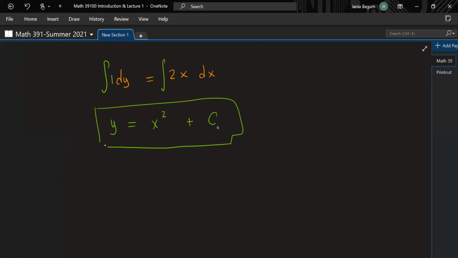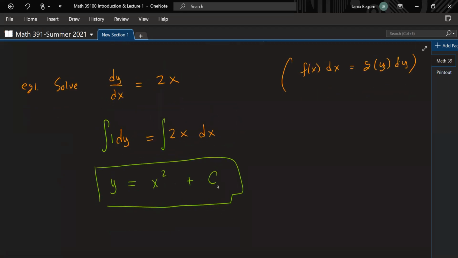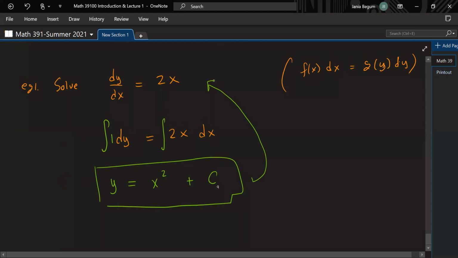That is our solution to this differential equation. So you see how we have a function that involves a derivative, and then we're able to do some fun stuff and get a function. When we actually take its derivative, we get back what we started with. That's the cool thing about this. You can always check that you have the right answer by computing its derivative. So any questions up to here?